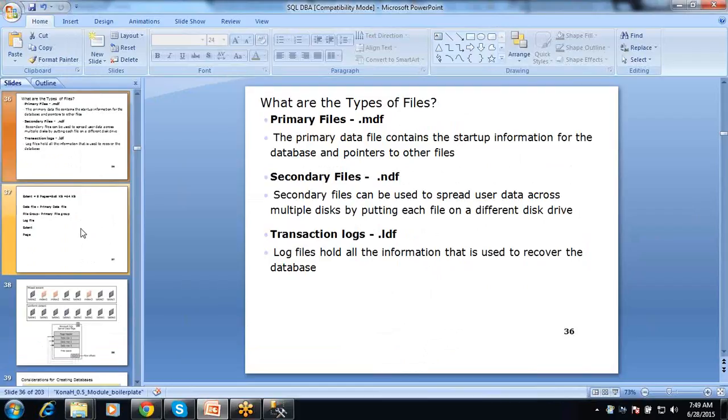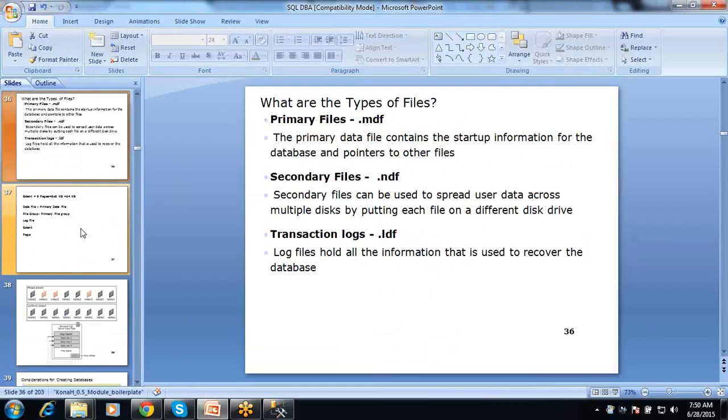The ID card contains the metadata of the student. Similarly, a database itself can hold some information. That information will be saved in the primary database file. That means it can keep track of what data my database has and how many files my database has. So along with your master database, your metadata also will be saved in your database in the primary data file.